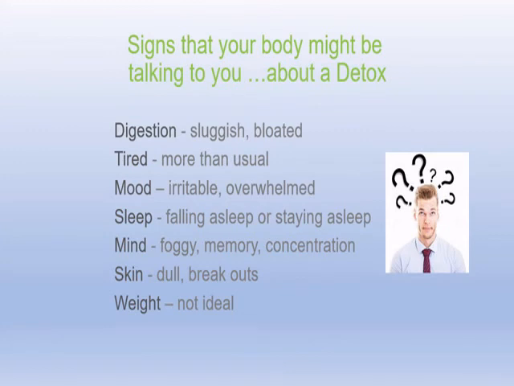Your body talks to you and it tells you that there are things that are wrong. For example, if you've got bad digestion problems like sluggish or bloated, you're continuously tired, or you're irritable or overwhelmed, or you've got sleeping problems, your mind can be foggy, memory, concentration problems, your skin can be dull or even skin breakouts, or your weight might not be ideal. These could all be signs your body's talking to you saying, detox, detox, detox me please.